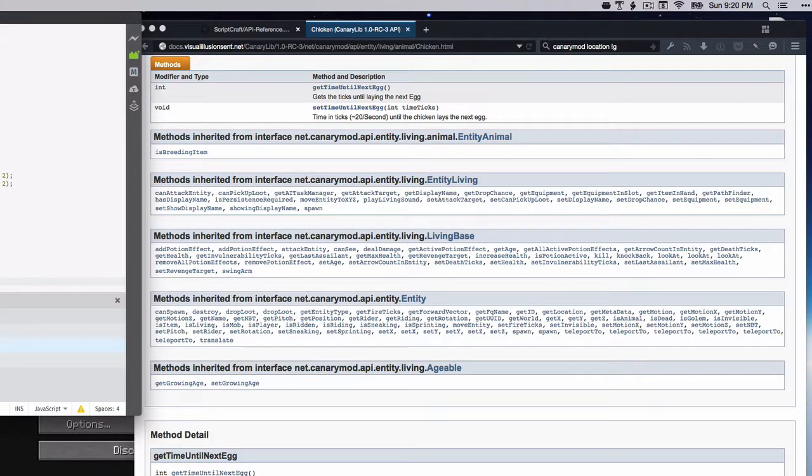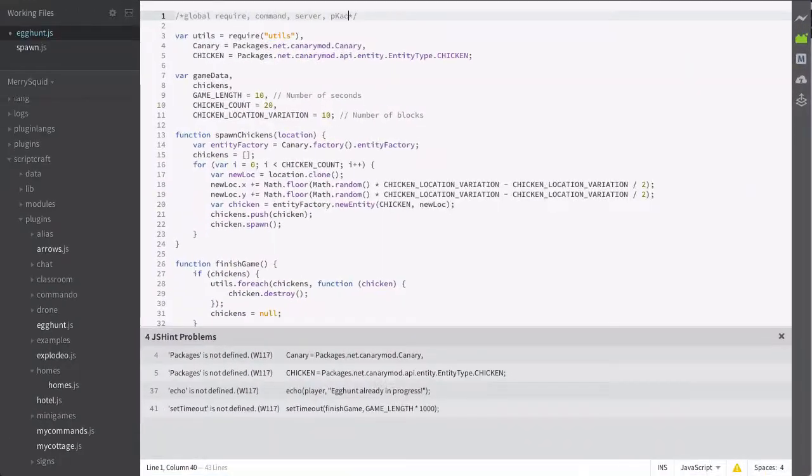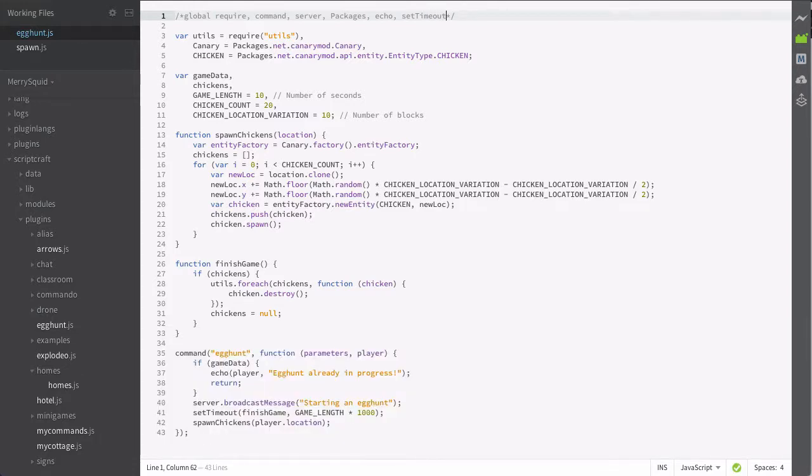I also noticed that we have errors here. Packages, echo, and set timeout are not defined. We can easily fix that by just adding them, because those are all globals. Packages, echo, set timeout. All right, so let's see what we've got going here. We come into our egg hunt. We broadcast the message starting an egg hunt. We set a timeout for the game length, which is set in seconds, and we call finish game when that's over. In the meantime, before the game is over, we're going to spawn the chickens in the player's location. Okay, and then canary.factory, entity factory, and we keep on going through.